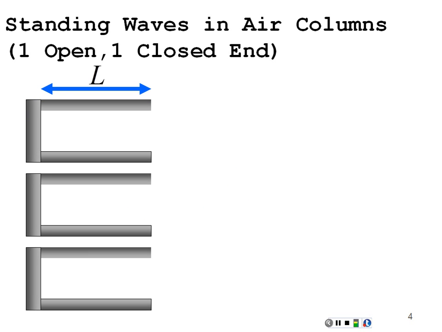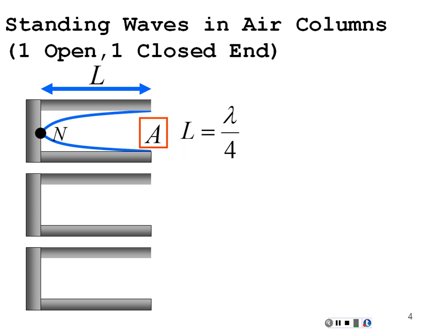What happens if we had a pipe that was open at one end but closed at the other? In this case, we are constrained to have a node at one end and an antinode at the other. In our simplest configuration, we have a standing wave with a node and an antinode. They must be a quarter of a wavelength apart, so the length in the simplest configuration is 1/4 wavelength. The frequency that corresponds to that would be the velocity of sound divided by the wavelength, which is 4L, velocity of sound divided by 4L.